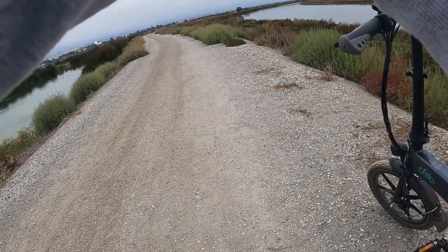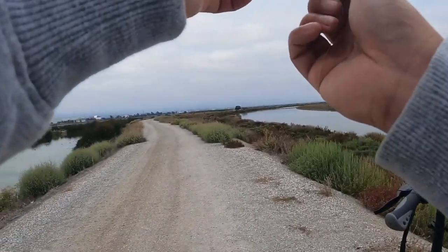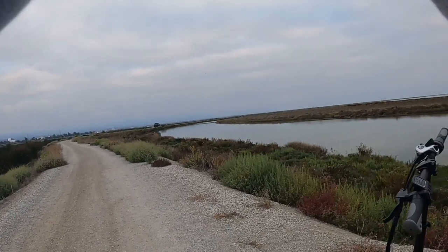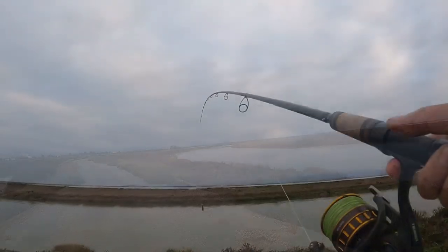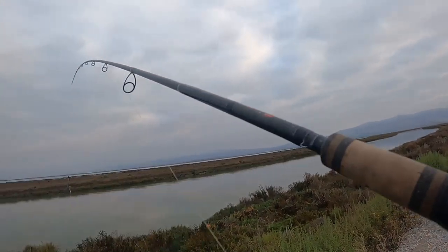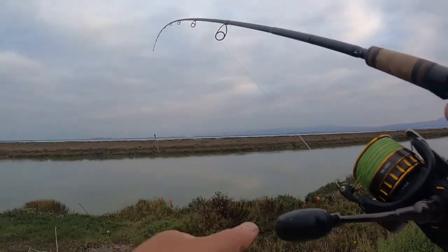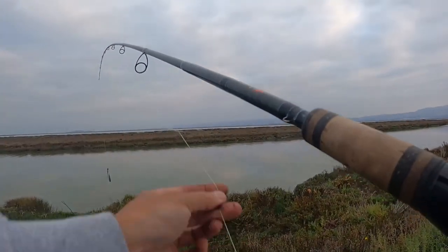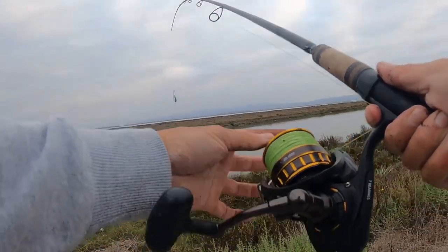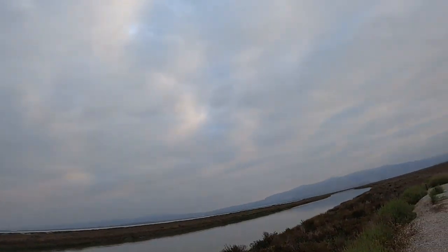Don't worry. Don't discourage yourself, guys, when you lose a sturgeon. It happens, okay? I've lost so many sturgeons fishing here because of the slough. But if I was on a boat, it'd be a different story. Damn it. Cut me clean off. Okay. Attempt number two. I just barely cast that one in and it ate instantly. But we have to check if our line isn't frayed. But man, it's all good. Let's get him again. Second cast out.